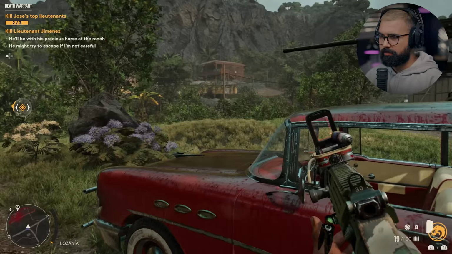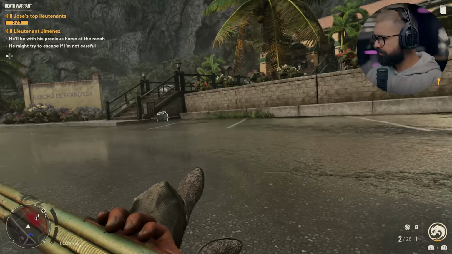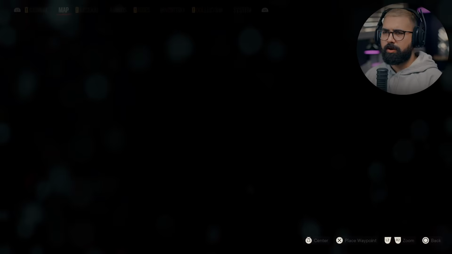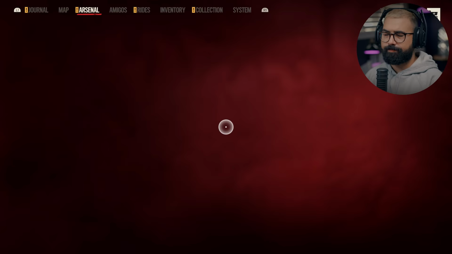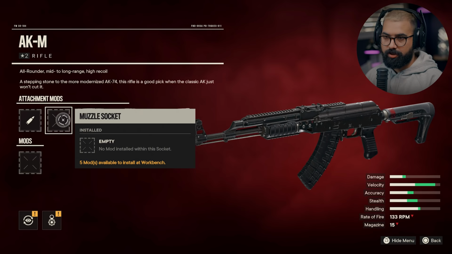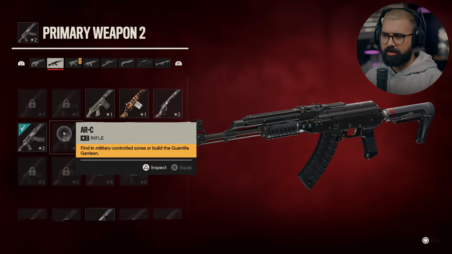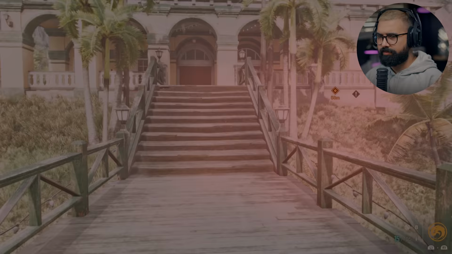That's what you call an entrance. Damn it. No, let me see if I can actually change. If I can change this here on the fly. And then if I can put... You know? No, I can't put the stuff here. Come on. Fuck. Yeah, I'm just gonna keep this for now.